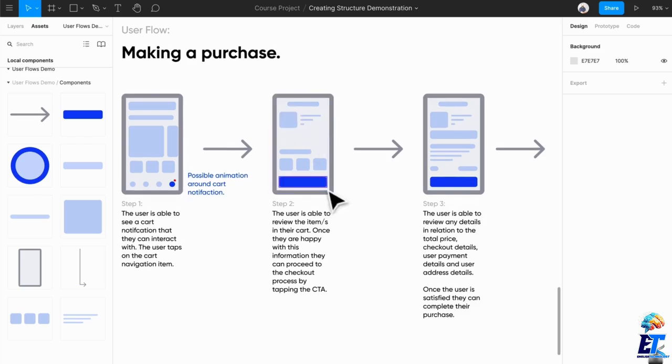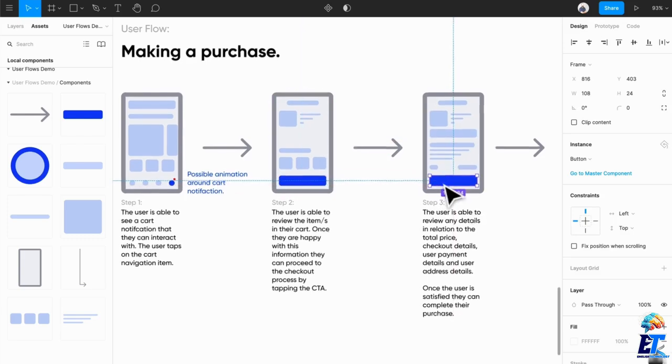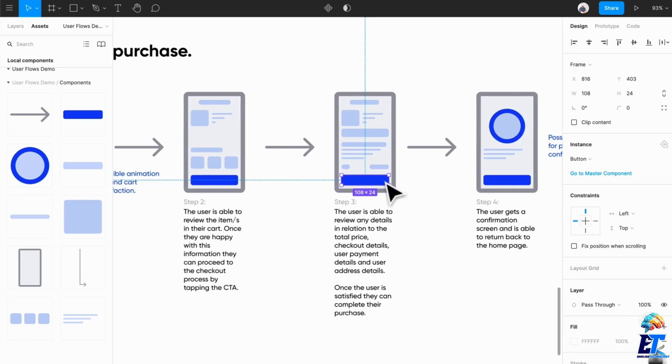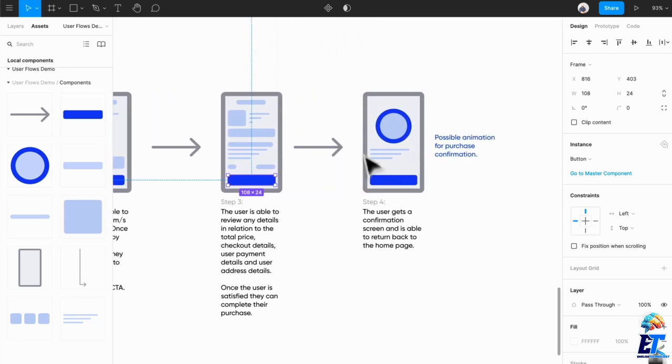And if they're happy with that, they're going to go straight over here. And when they are done here, reviewing their whole order, payment details, other types of input fields, checkout total, they're able to click on this button to place their order. And once they've done that, they go to a confirmation screen. That basically gives them like a high five for doing what they're doing.